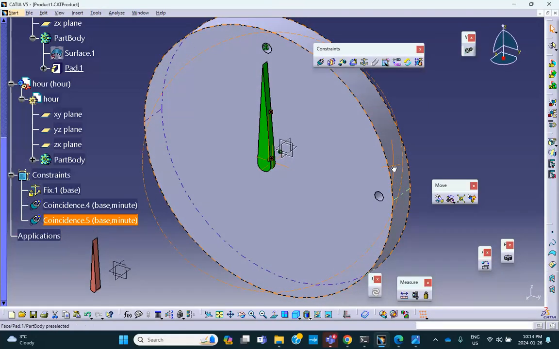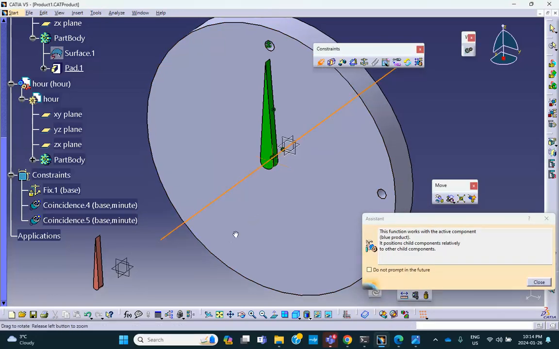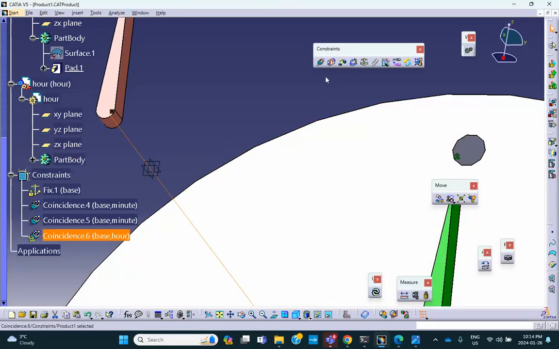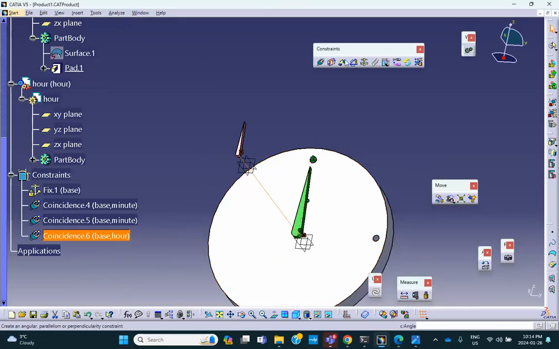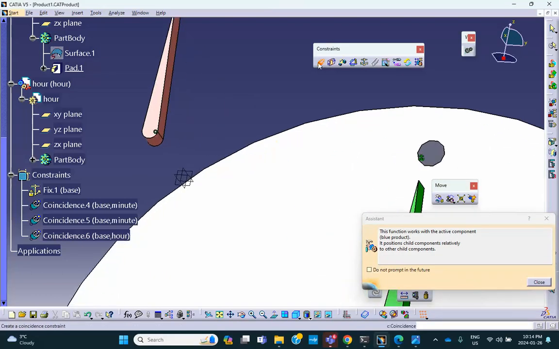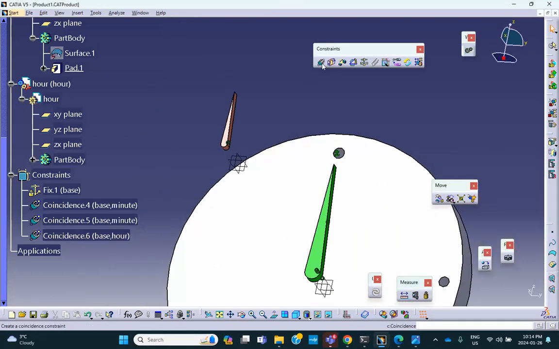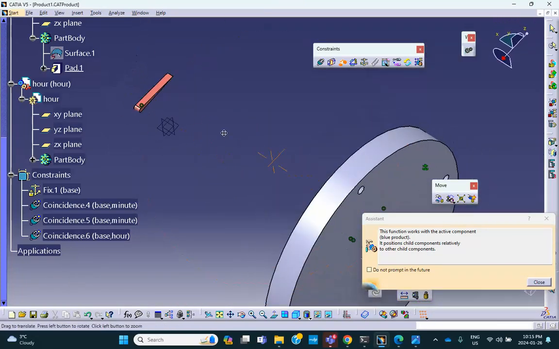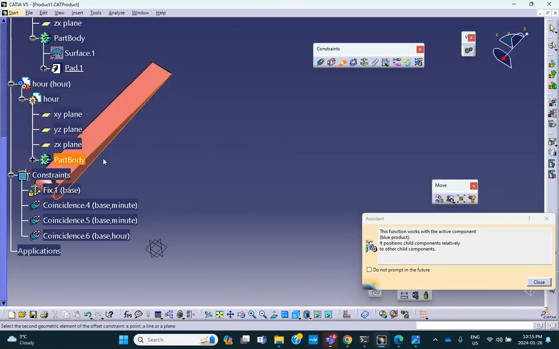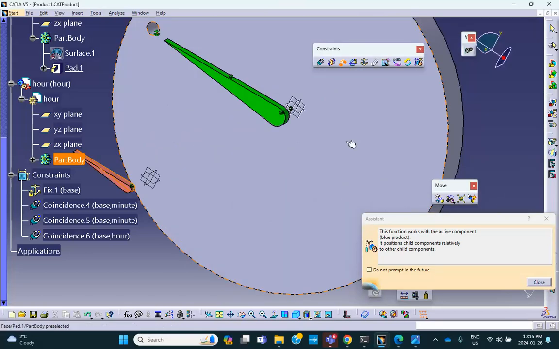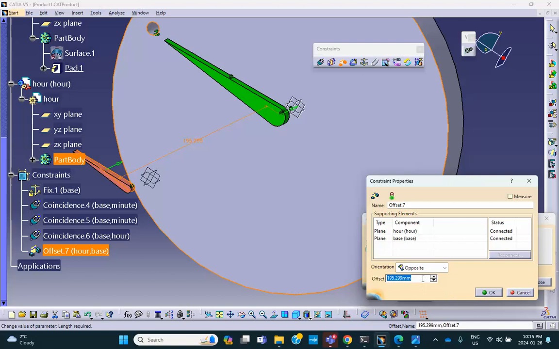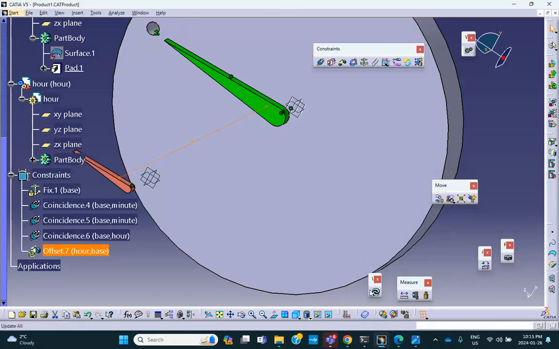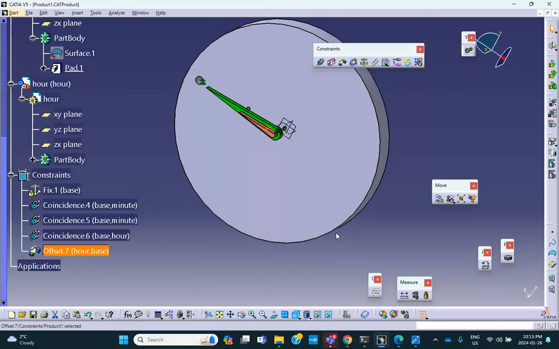Okay, now I want to do the same thing with this fellow. So coincidence between this axis and that axis. Okay. All right. And then coincidence. Let me actually do the following. Put a constraint here, offset constraint between that face and the face of the base. And the value, I'll make it 5. Okay, good. That will also be a revolute joint later on. What? The revolute joint is an offset.